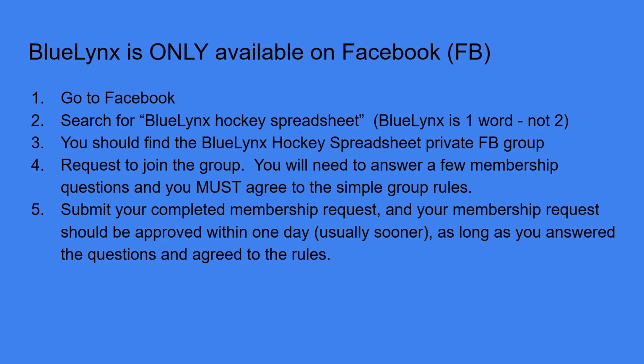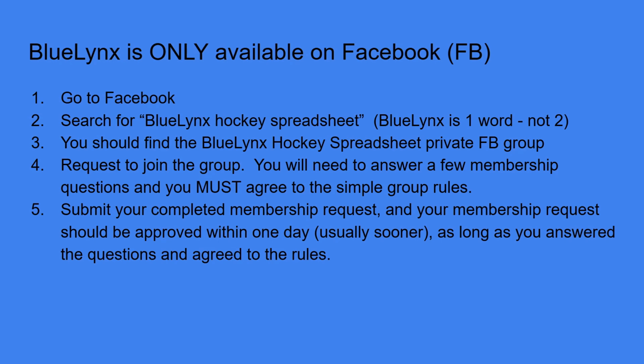You need to search for the BlueLynx hockey spreadsheet, and remember that BlueLynx is one word, not two. Blue like the color, lynx like the animal. Once you search for that, you should find the BlueLynx hockey spreadsheet Facebook group. It's a private group, and you'll need to request to join the group. When you request to join, you'll need to answer a few questions and also agree to the simple rules.